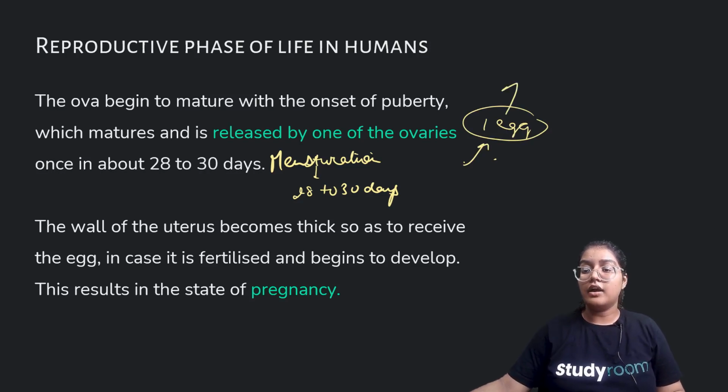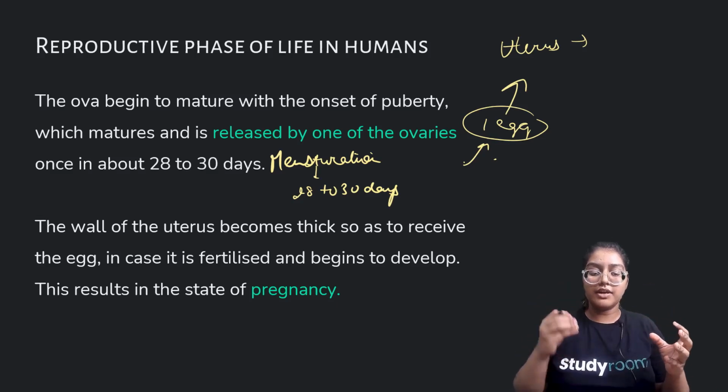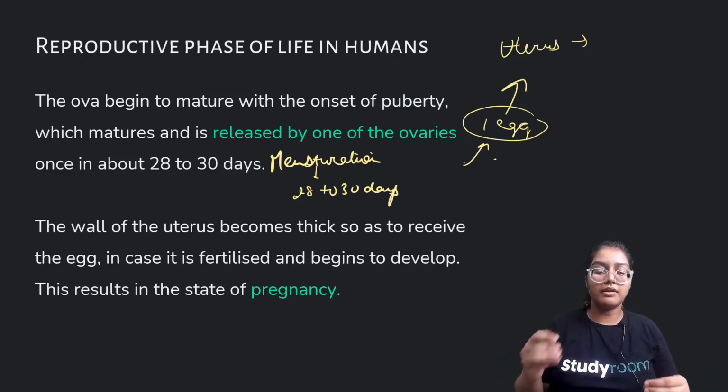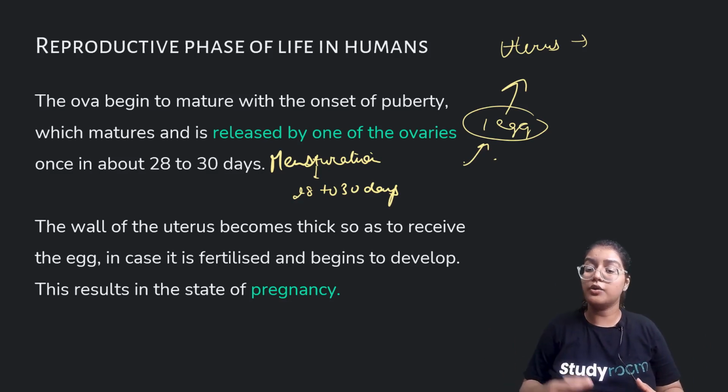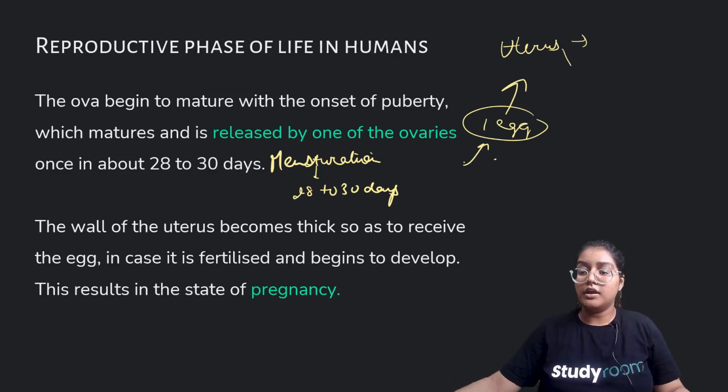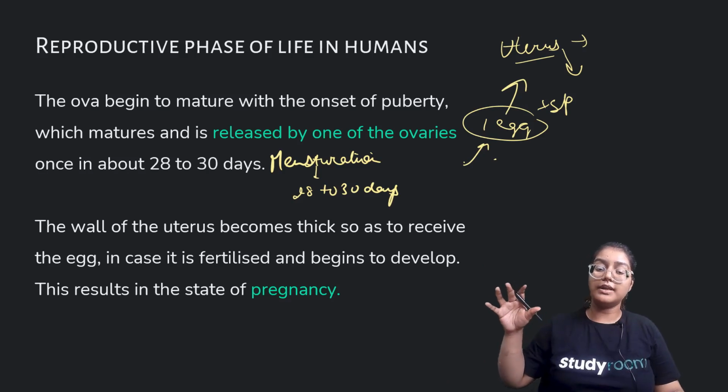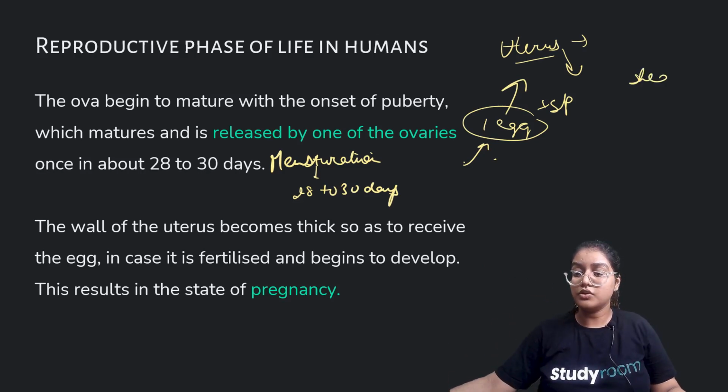So for that egg, every month our uterus is prepared to hold it. The uterus has a conception that every time an egg is released, a sperm is going to come and fuse with it, and there will be a formation of zygote or embryo. But that doesn't happen. And in case there is no implantation, no embryo, no fusion of the egg and sperm, the uterus lining, which it had already prepared for the implantation of the zygote, which it thought would happen, that lining would shed. So that lining sheds in the form of menses.